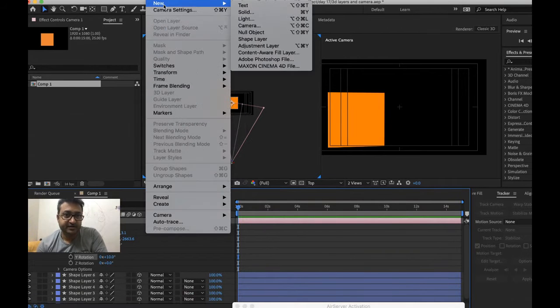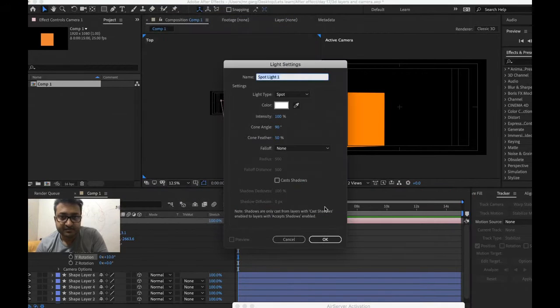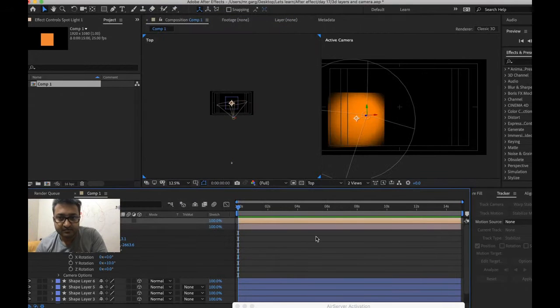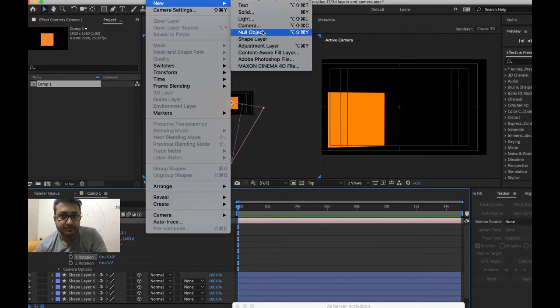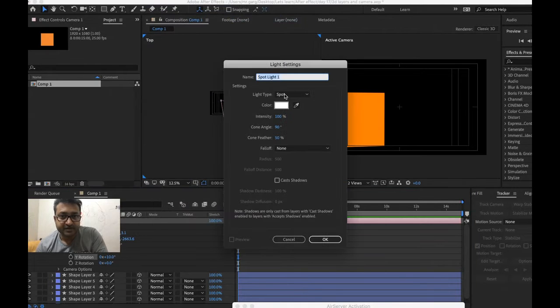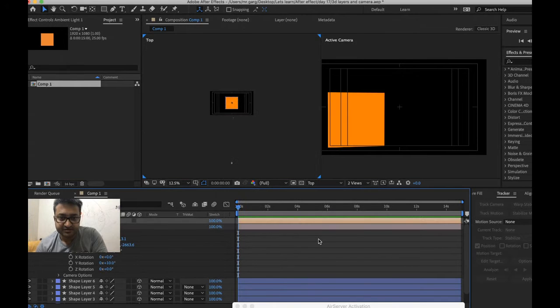Let's create a light so you can feel the depth. Go to light, spot, and ambient.